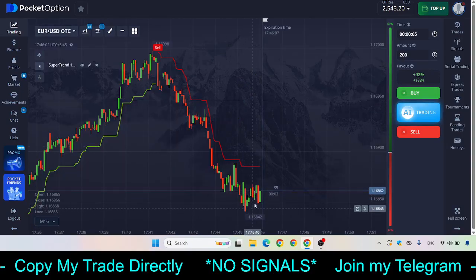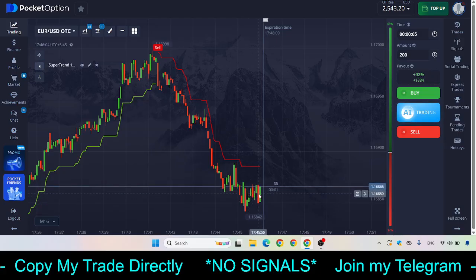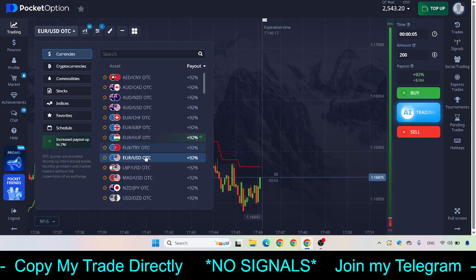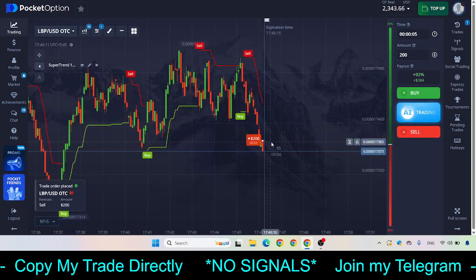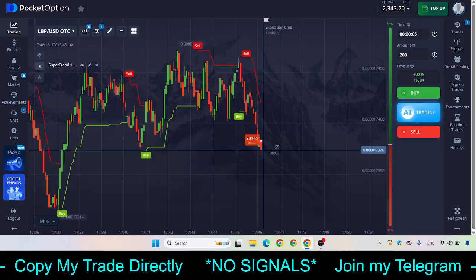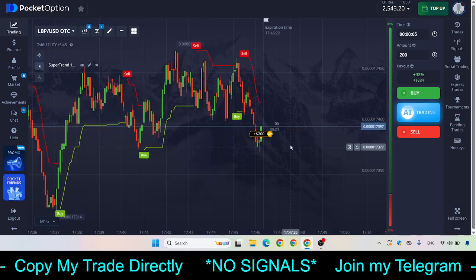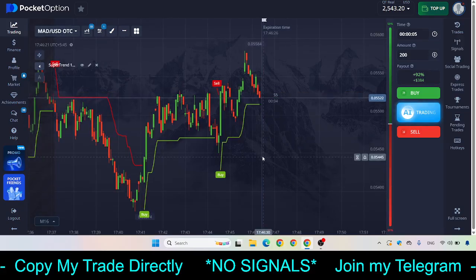So as you can see here, the market has also started to consolidate, so you need to avoid this kind of market. So as you can see here, you can see the beautiful trend here, but in such a case also the market can go in the opposite direction, because it is in, sorry, a support area. As you can see here, this trade was also a draw. Okay, so let's keep on finding.